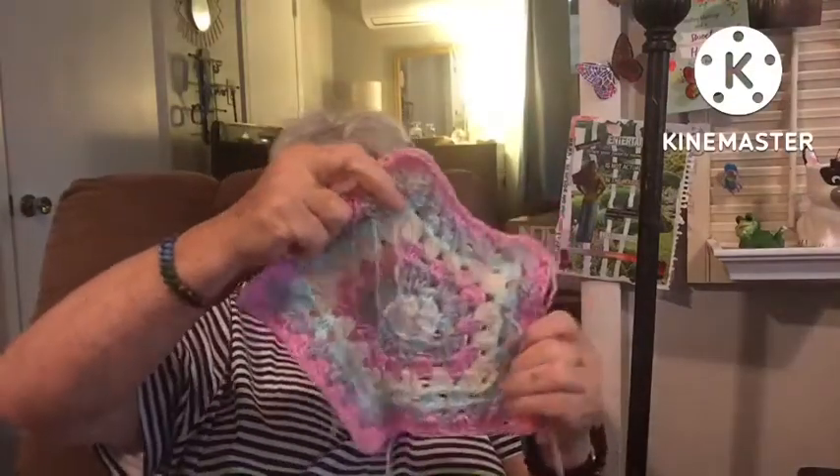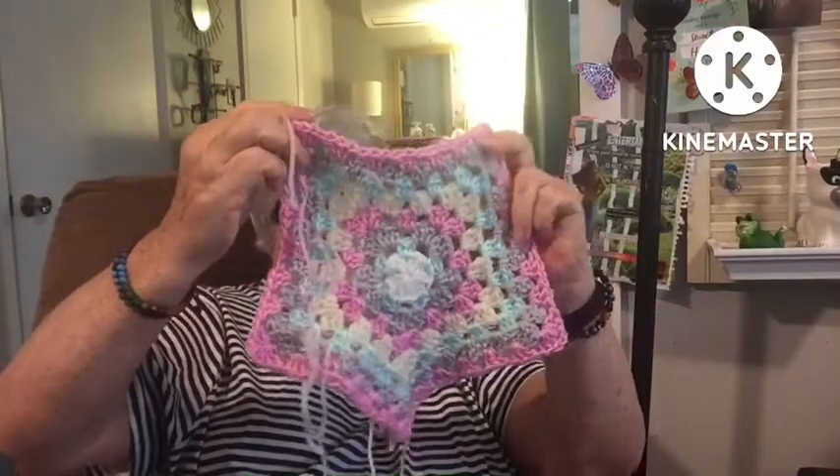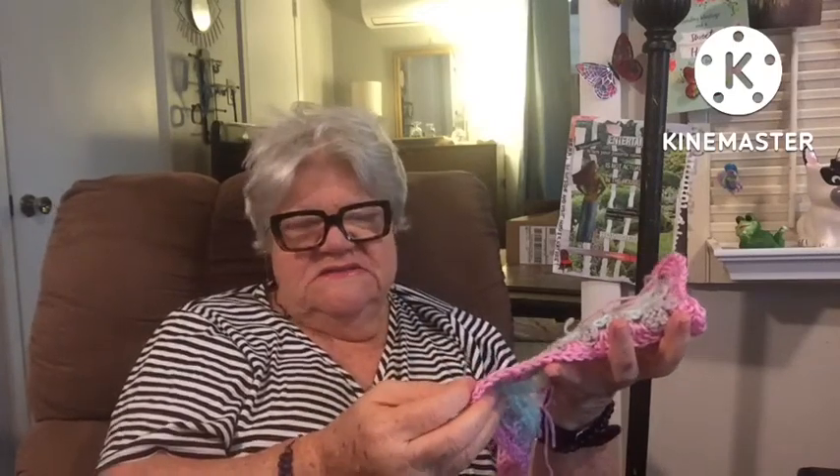I'm working on the baby blanket. I think this is going to be the center of it. I'm using pastel colors — pink. This is Brunetta, yeah, Brunetta Satin Four-Way, Flamingo is the color. It's sort of glossy looking. And then I have the gray which is — I thought it was Red Heart — no, it's Stitch Studio, Studio Basics. This is also a four-weight medium.